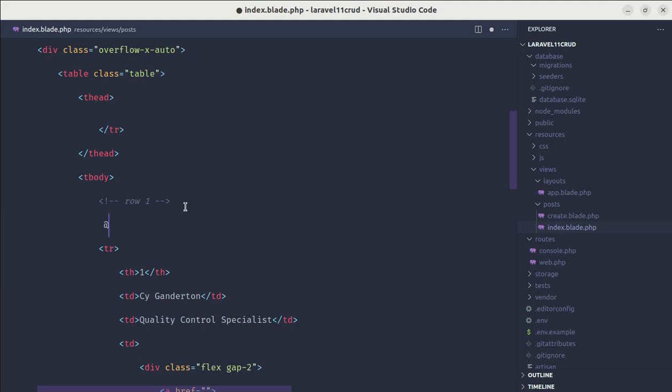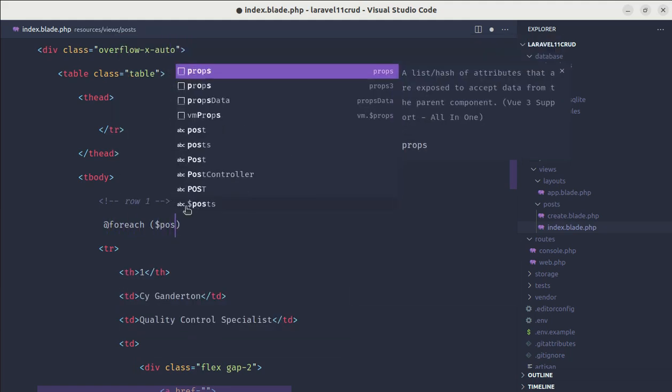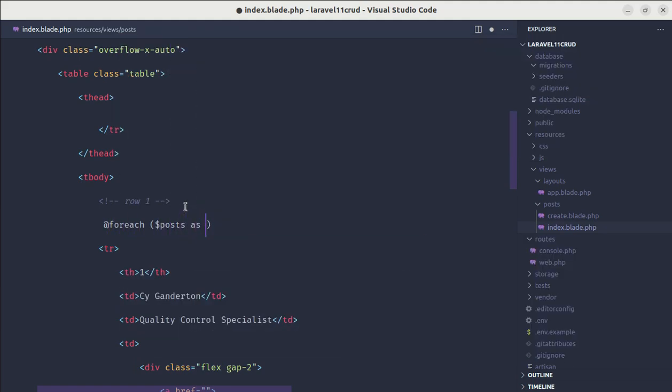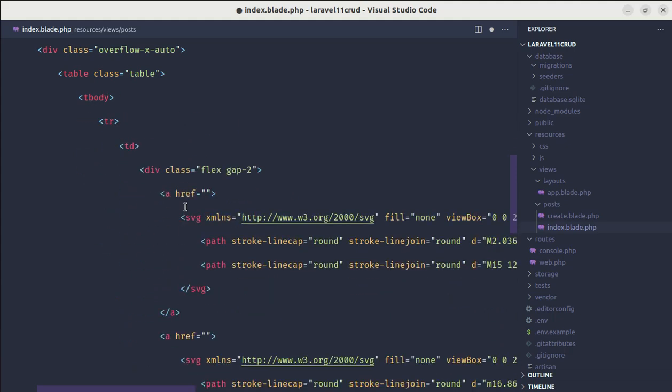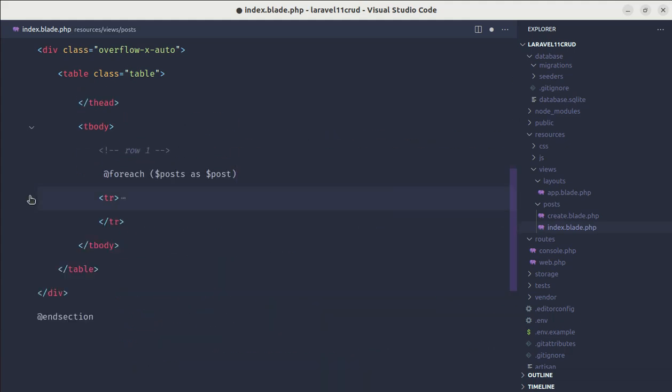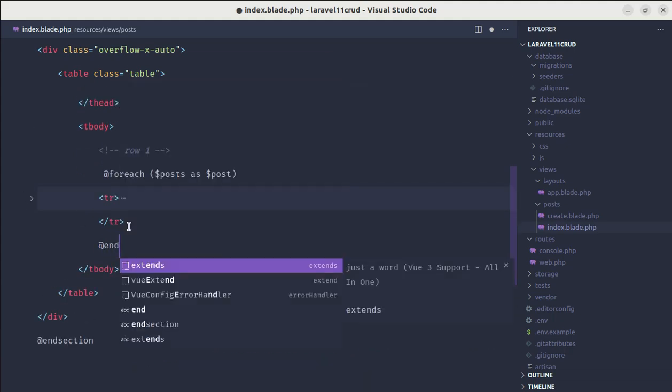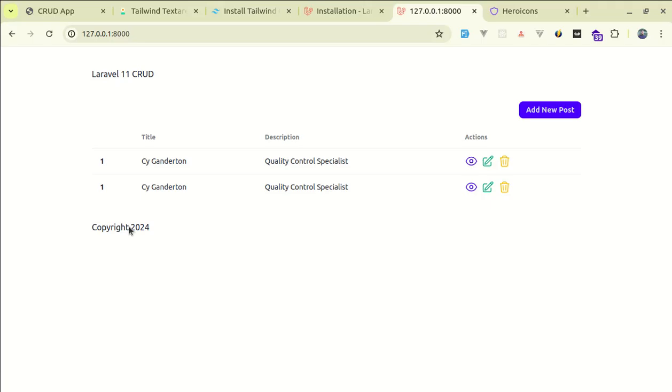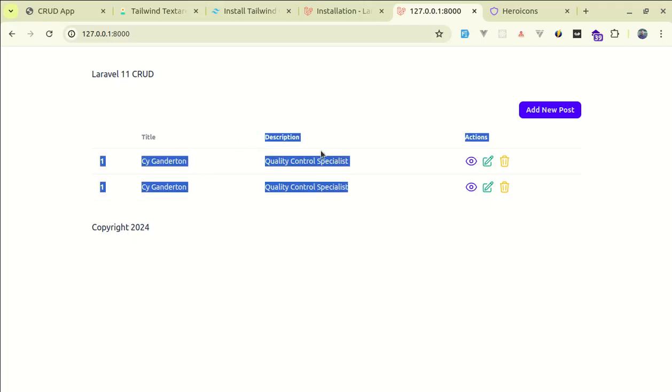So over here, let's do foreach post is post, endforeach, and if I refresh it, we see two posts, but we have same title and description.